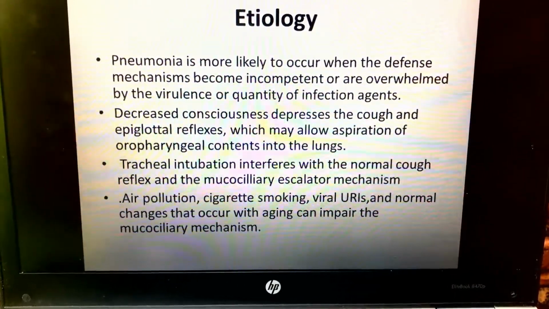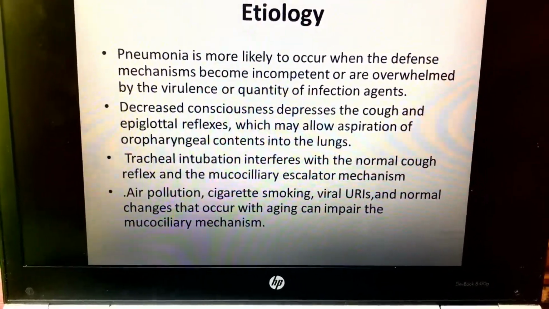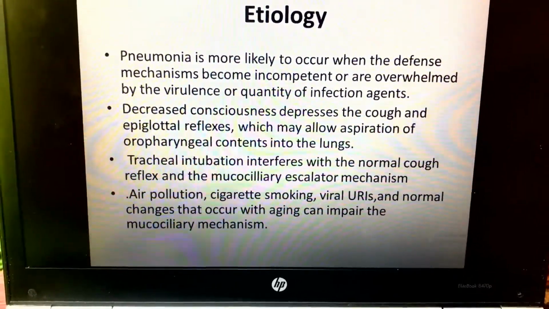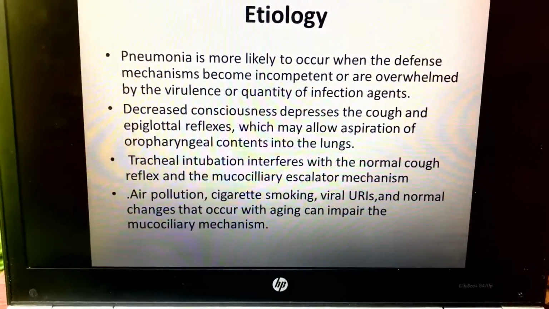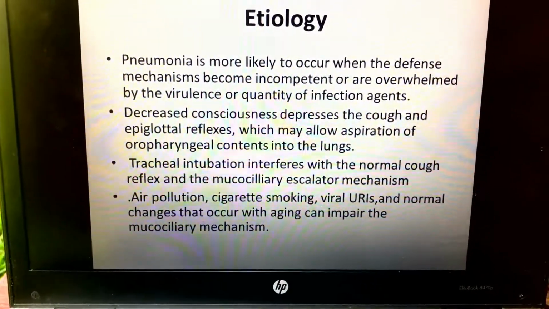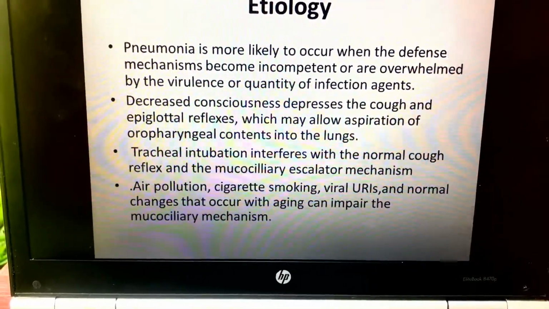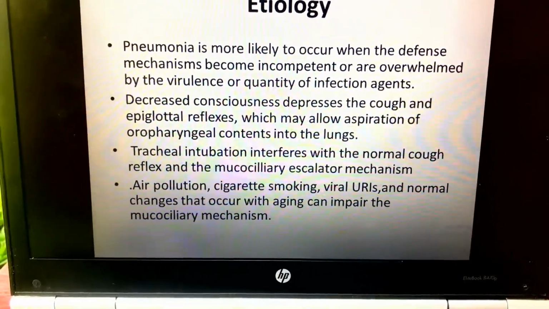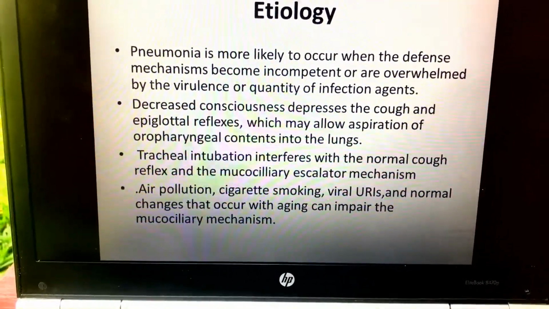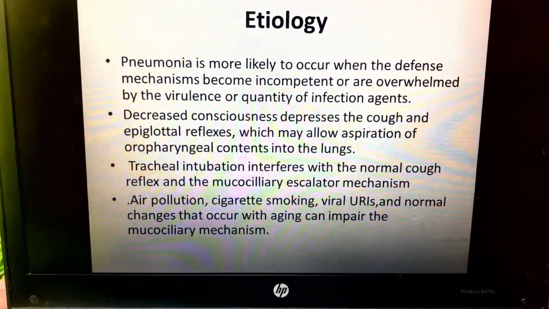Now, when those microbes escape the mucociliary mechanism because of cigarette smoking, well, you see, this is like a fire. While you are smoking, we destroy those cilia, and we even reduce the mucus production. Of course, we interfere with the mucociliary mechanisms. When the mucociliary mechanism is not working very well, it means the bacteria can escape and reach the lungs. That can cause infection of the parenchyma in the alveoli.